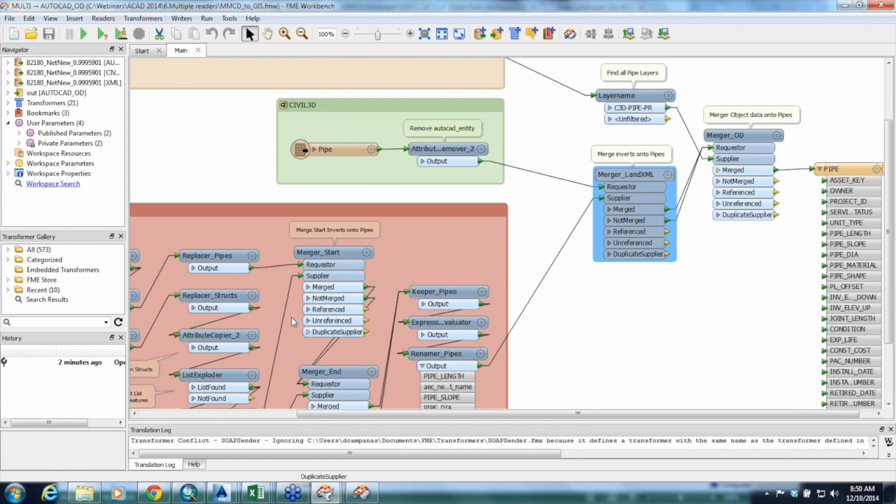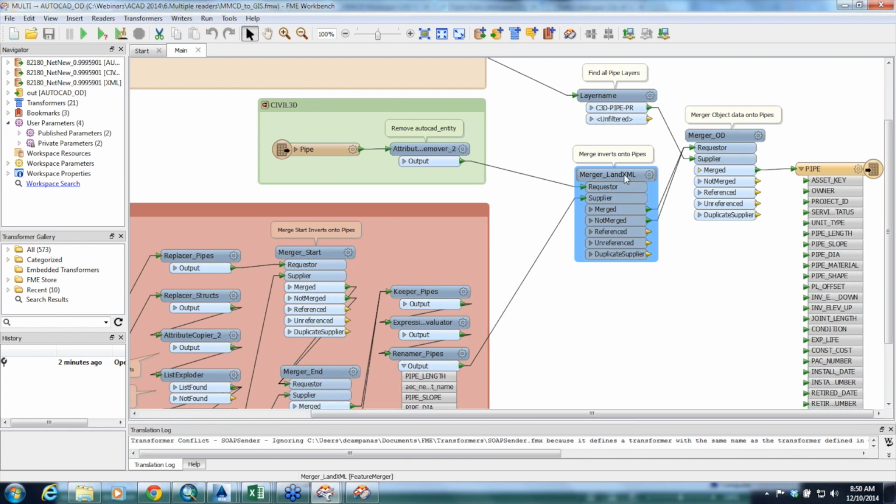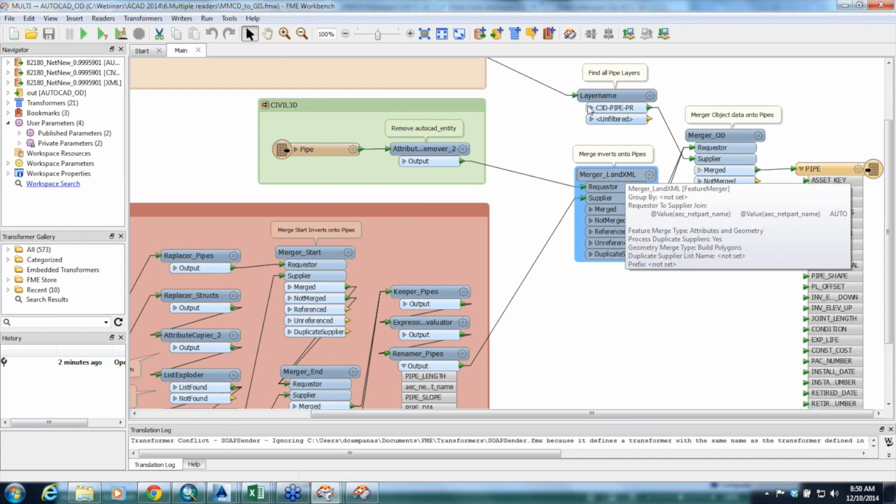There's a bunch of work going on here in the LandXML because for some reason the invert elevations were stored on the structures and not the pipes. We've got to map the structures to the pipes to move those elevations across. Long story, and we won't get into it here. But anybody else that has this problem can just take Dave's workspace, and it'll work for anybody, because LandXML is LandXML is LandXML. Exactly. And actually Civil 3D is Civil 3D is Civil 3D. So this little part would work for anybody. For pipes, yeah. For pipes.